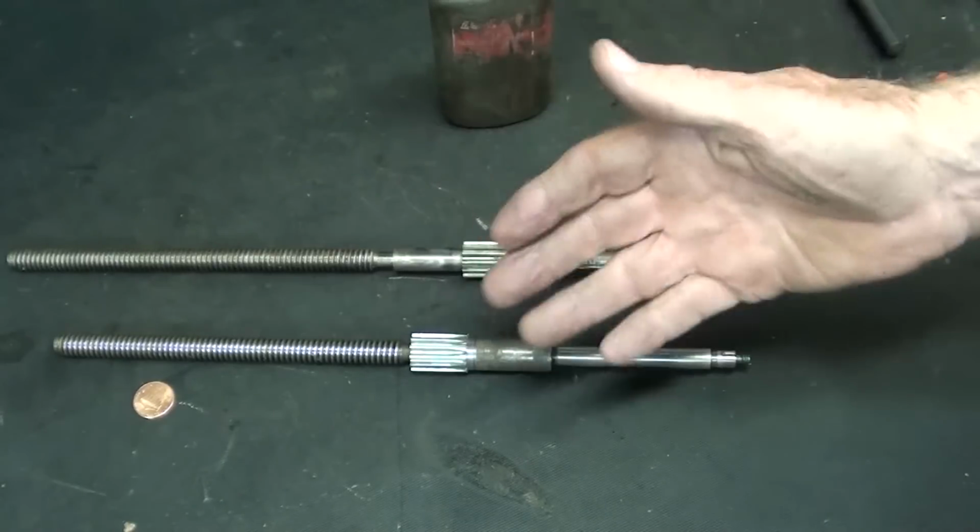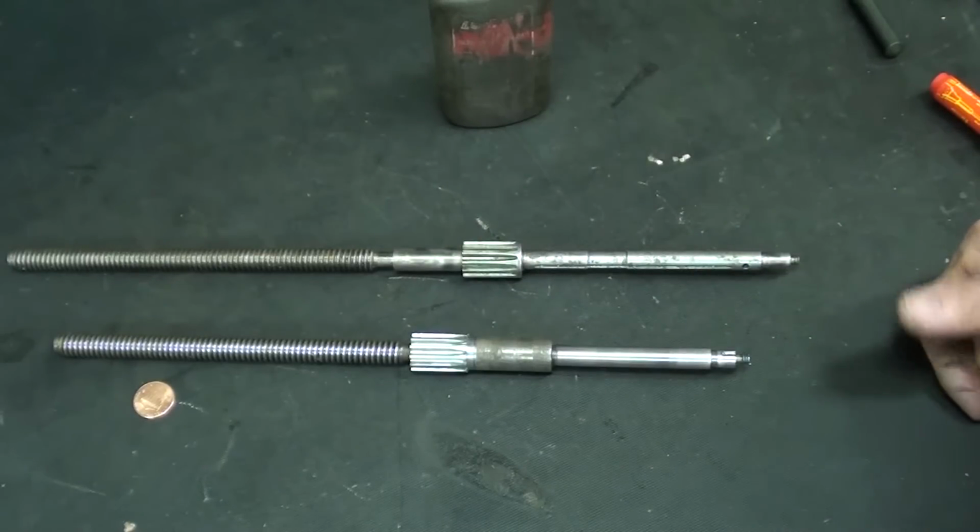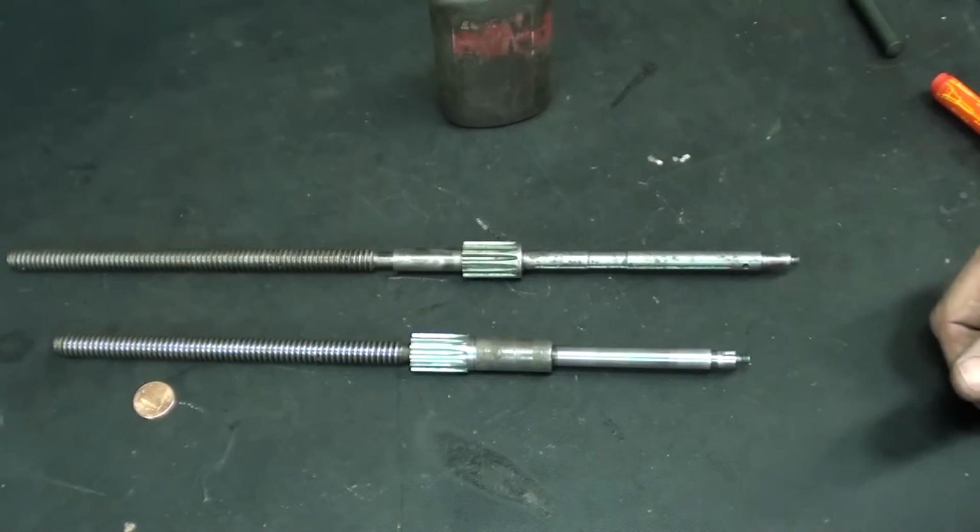And remember, you can do all of this on your lathe too. It's a simple job. It's just that you need $50,000 worth of equipment.